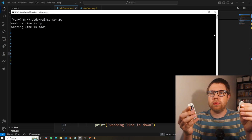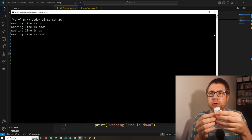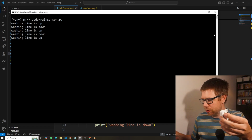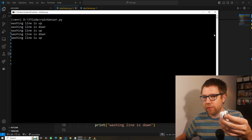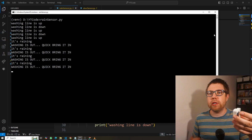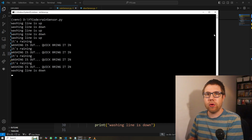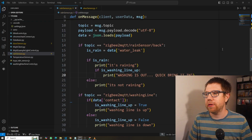Okay, there we go, big moment. Washing line is up, washing line is down, washing line is up, washing line is down, washing line is up. Right, so I've got to hold this together. I'm just going to run my wet finger over the rain sensor. It's raining, washing line is up, bring it in. Cool. Okay, so that's working.